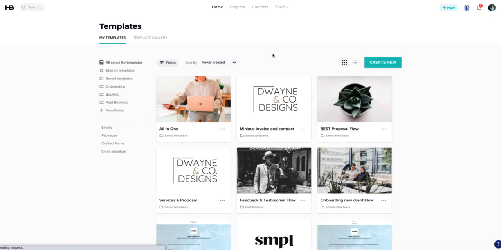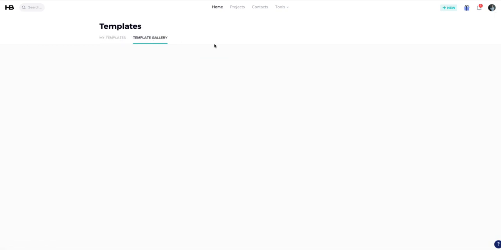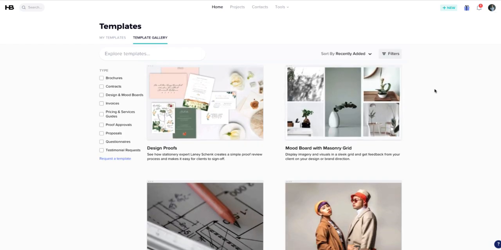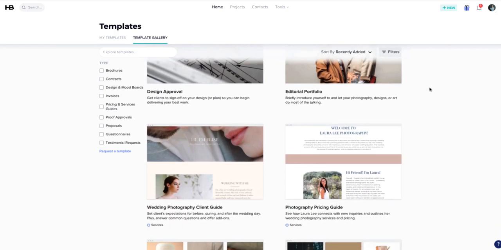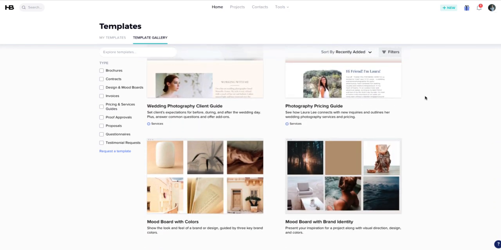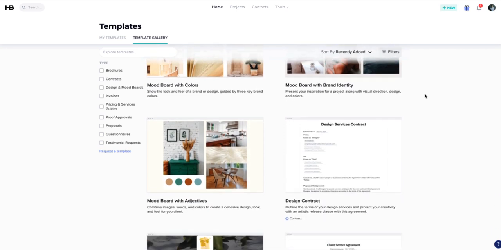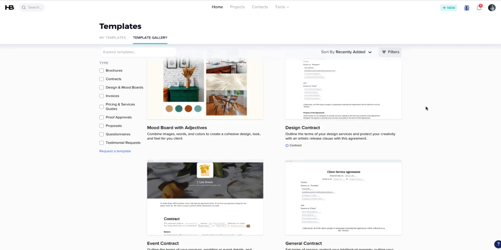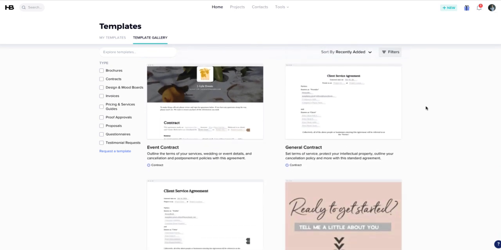But hopefully that is a good place to start for everyone. Another good thing to point out while we're here is just this template gallery. This is where you can come if you're looking for some inspiration. Again, if you're someone who's just starting out with your business, I highly recommend checking out the template gallery because there are a ton of amazing templates in here that our incredible HoneyBook users and our incredible HoneyBook staff have come up with to help you get your feet under you as you start to use smart files with your business. Because again, like we've been saying, tools like this don't really exist out in the world.